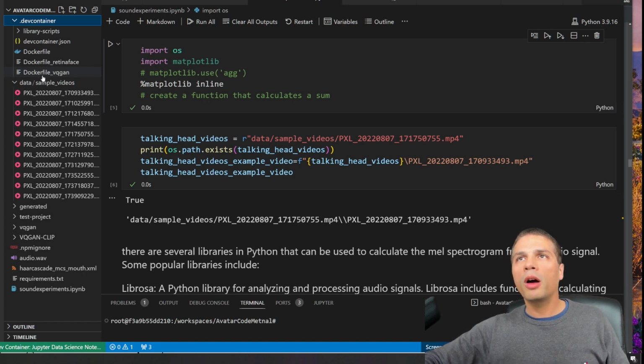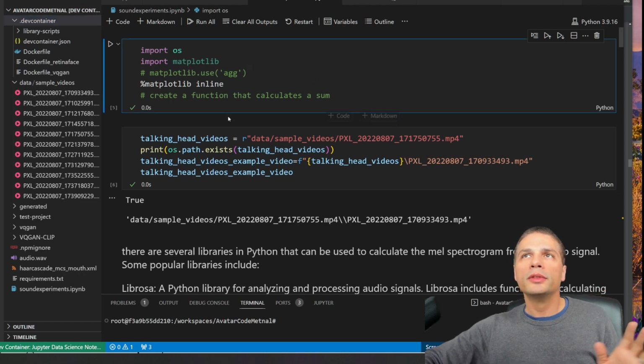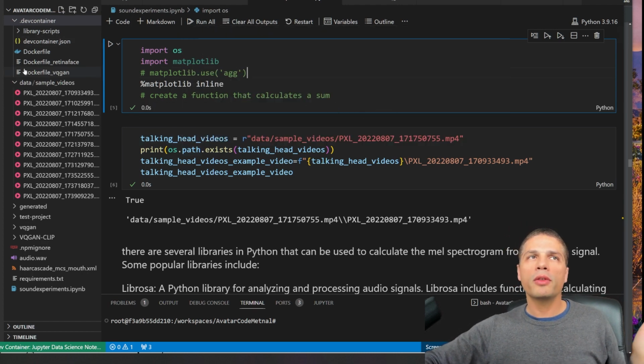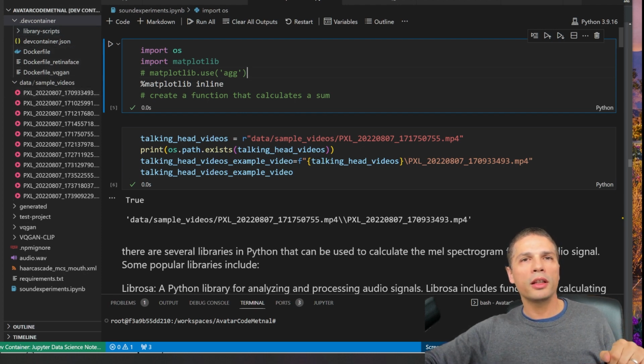I can't tell you how much time I spent trying to install different combinations of CUDA, TensorFlow, and different libraries like RetinaFace. They all have different requirements, and many times it's just impossible to have them working on the same Conda environment, okay? So the easiest way is to have separate Docker files, then you can just run them together as a collection of containers. For now, because I'm working locally, I'm just going to have everything inside the Docker Compose.